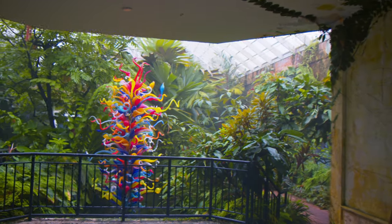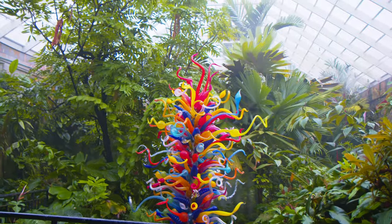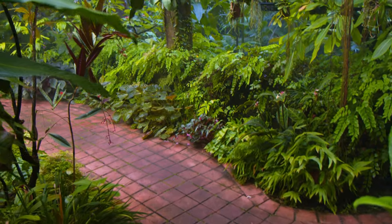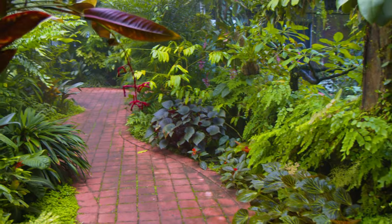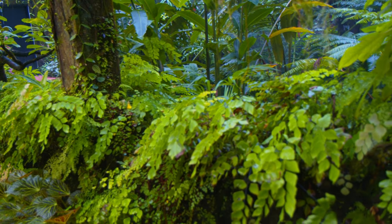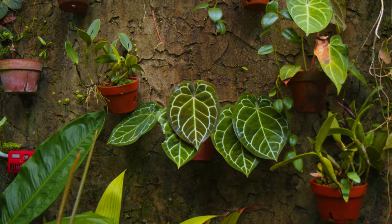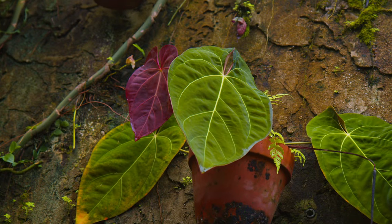They also have an actual greenhouse for more fragile plants that might not do well if it gets colder out. Right when you walk in you're greeted with insane humidity and mist everywhere — the plants are just taking over. Honestly, the plants own this greenhouse at this point. They had anthuriums on the walls, ferns everywhere, everything's wet, and the colors are deep. It was fabulous — just absolute chaos, exactly the aesthetic I love.